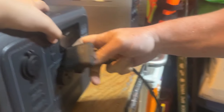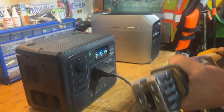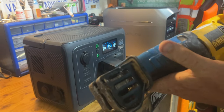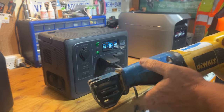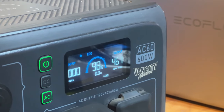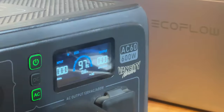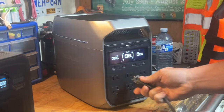So let's try the Blue Eddy. Again, I have to turn it on AC. Okay, always helps when you turn things on. About 460 on that one. So now let's try this one.